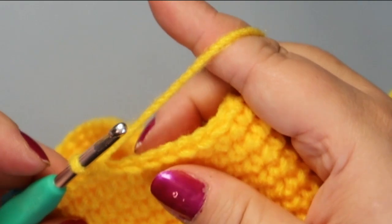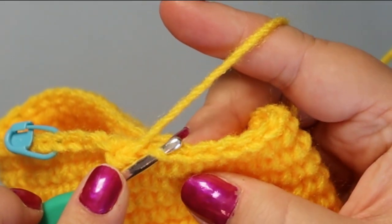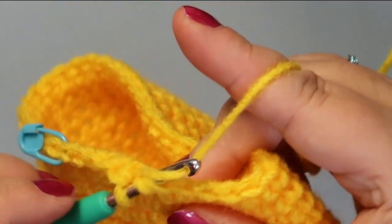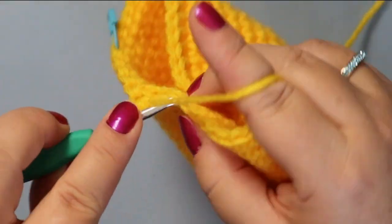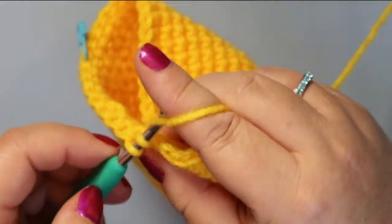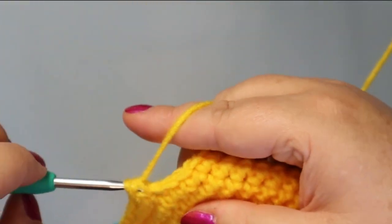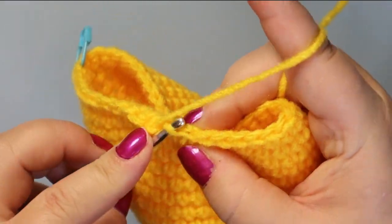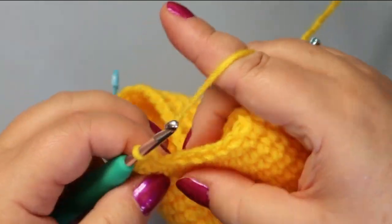That's 5 single crochets. And then I'm going to do invisible decreases, which is just the front loop. There's no yarning over in between, just pick up both front loops, then you yarn over, finish the stitch. You can do whichever one you want. I'm just going to do invisible because I like it. Sometimes I do, sometimes I don't. It all depends on whether I'm doing decrease after decrease, and this next round will be another decrease, so I'm just going to do invisible so there's not a whole lot of gapping.